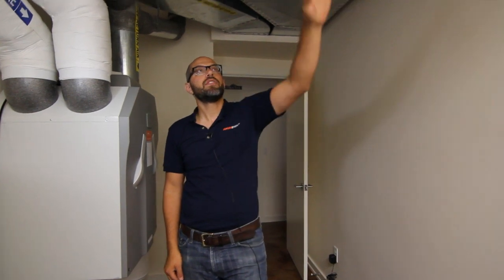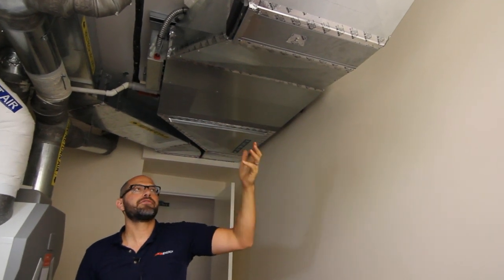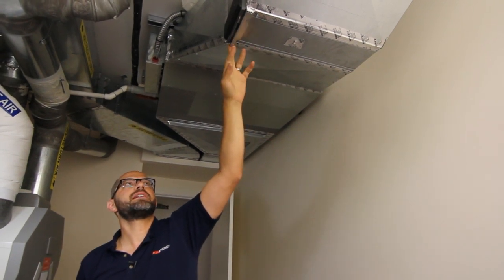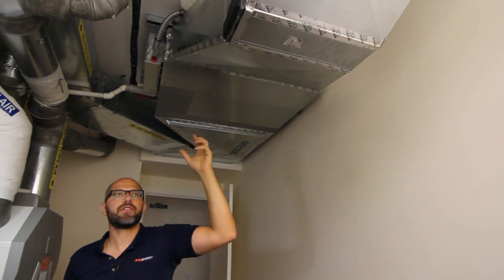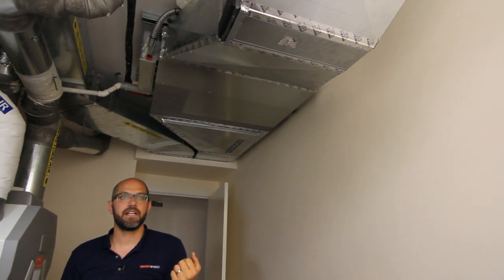We're going to talk about a couple of the specific features and how they tied into our overall design strategy here in the mechanical room. Above me is a filter box and for modern furnaces, this is a larger filter than you typically see. The reason is that we want to make sure that there's very low resistance to the air. We both want to capture any kind of particulate that's going through, but we also want to minimize that resistance so that airflow can get everywhere in the house.